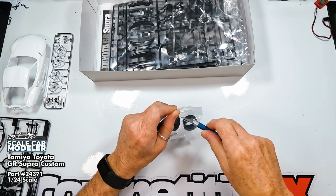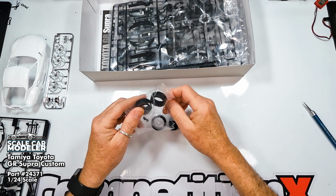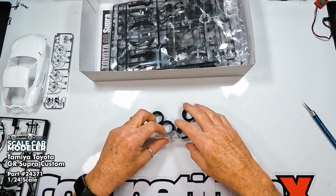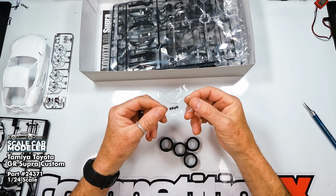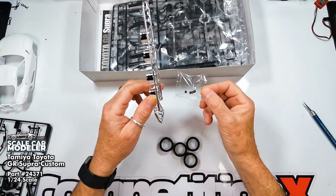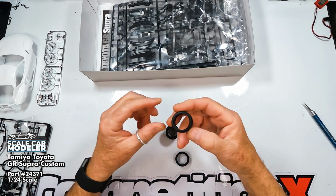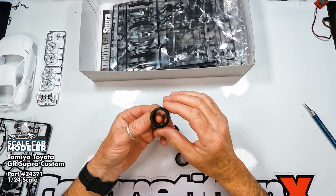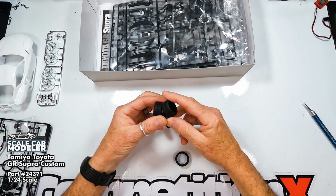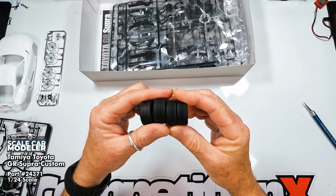The tires. Tires are as they were in the first kit. Somewhat sticky. You'd think they were real race tires. The inserts that allow the wheels to roll. These are little rubber inserts that the wheel pegs push into when they're located in the suspension and allows the wheels to turn. And then your tires. Nice wide tires. Still no sidewall details. Kind of interesting, but you get 2 wide rears, 2 narrow fronts. Get a better look at the detailing there, really nice.